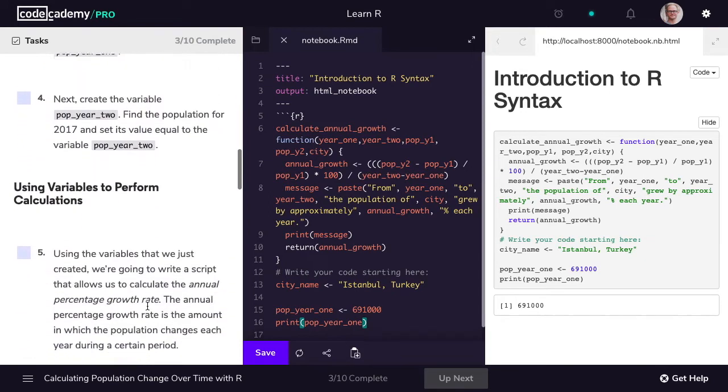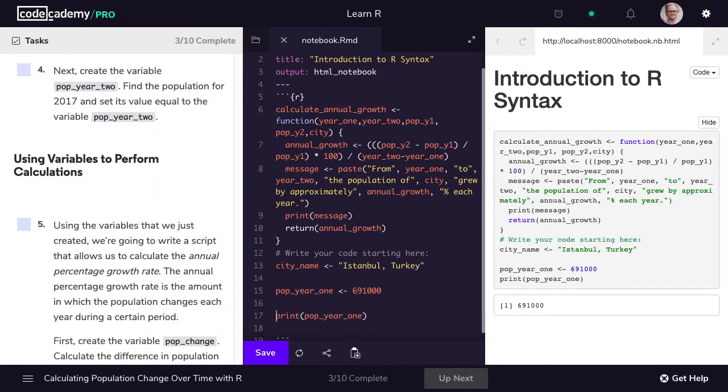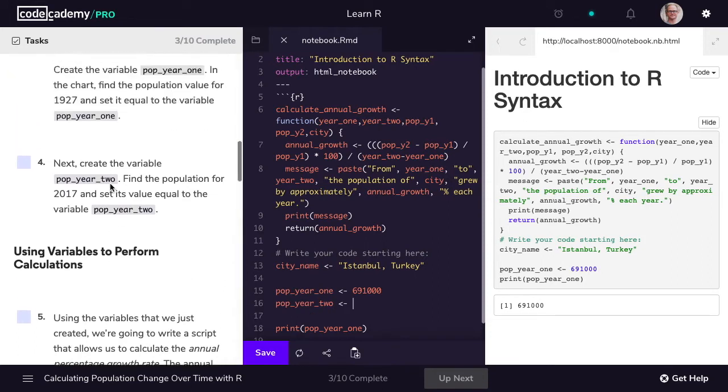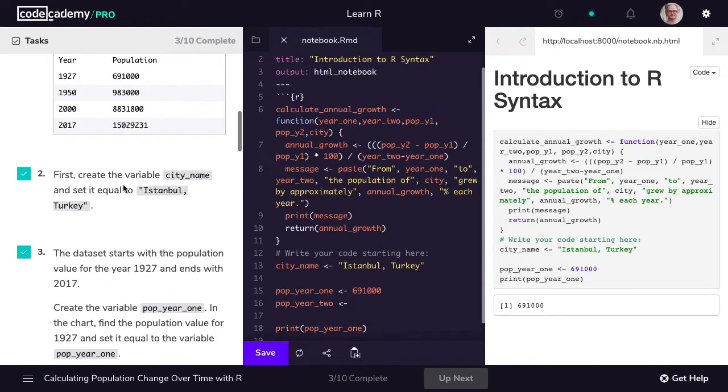So we'll move on to step 4, and I'll go ahead and move this print statement down. In a moment, we'll populate it with our new variable. For step 4, we want to capture the population of the year 2017. So we'll create a variable pop year 2, and we'll set it equal to our population in the year 2017, which we can see is this gigantic number of 15,029,231.